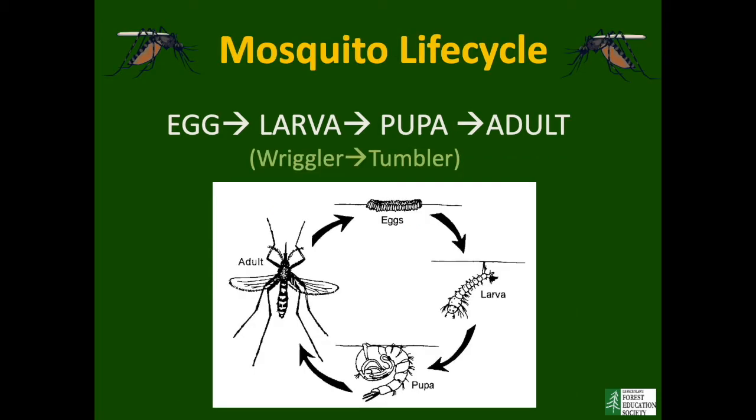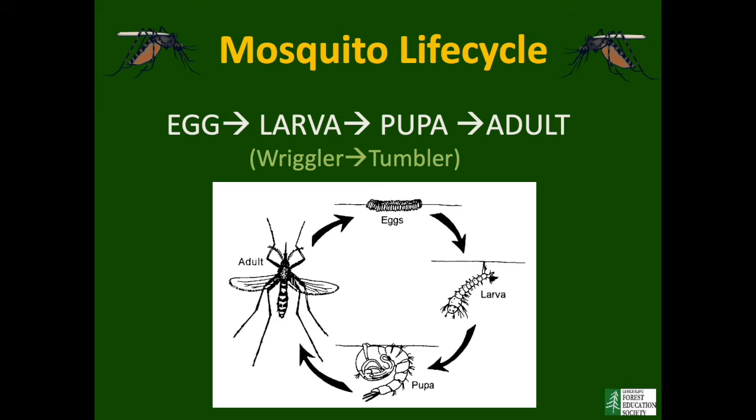Let's take a look at the life cycle of a mosquito. It starts off with a raft of eggs on the water. The eggs hatch and turn into larvae. Another name for mosquito larvae is wriggler because of the way they wriggle around in the water. Larvae are always very hungry. They love to eat. They will eat and eat and eat until they get so big their skin gets too tight and then they shed off their skin. Sometimes you can see mosquito skins that have been shed in the water of a pond or a marsh.